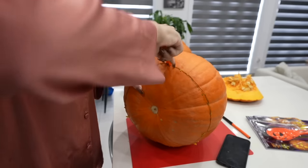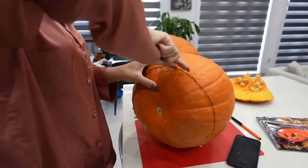That's it. You know what? Let's test it. Let's weigh it. Let's test it right now. All right. 25 pounds. Damn near half of your body. Maybe not half, like quarter, but yeah, still. It's kind of heavy.